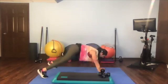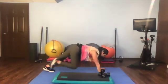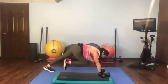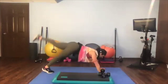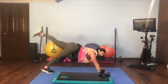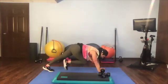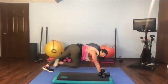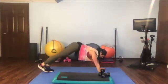Four, three. Pick a side, start there, hold it. Four, push up. Three, up, two. This one comes back and down. Switch. Up, in, up. Take it down. Switch. Four, up, three, up, two. Push it back and down.